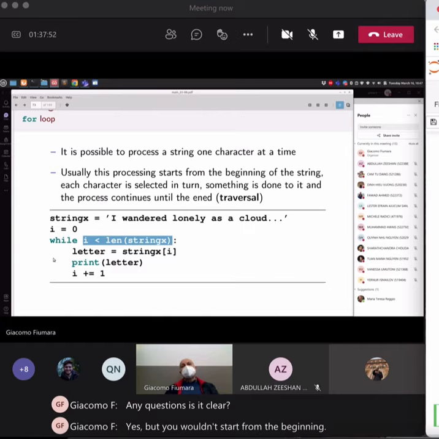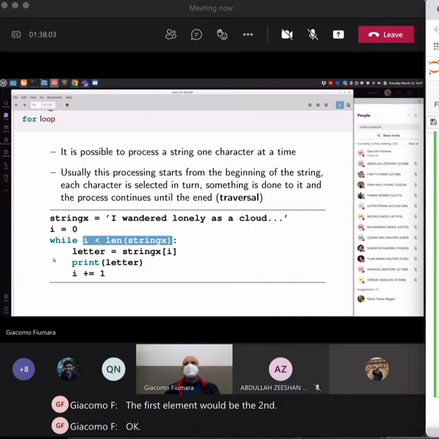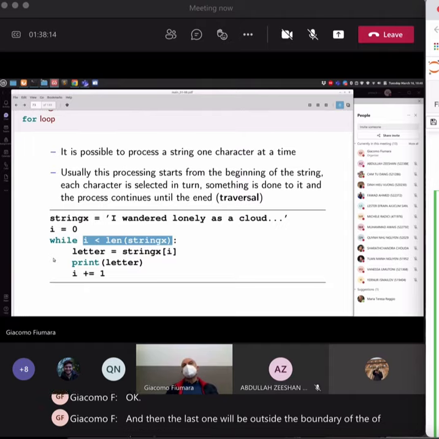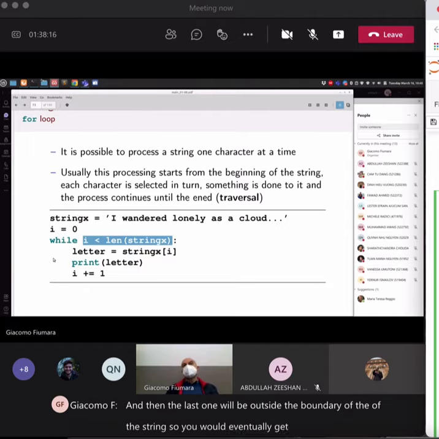If you place i plus 1, the first element would be the second. And the last one would be outside the boundary of the string, so you would eventually get an index error again.